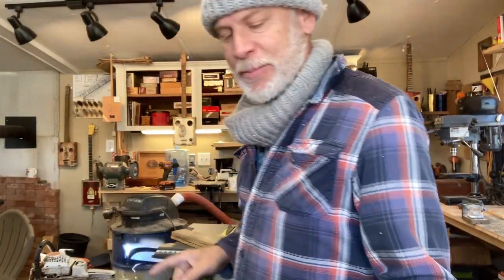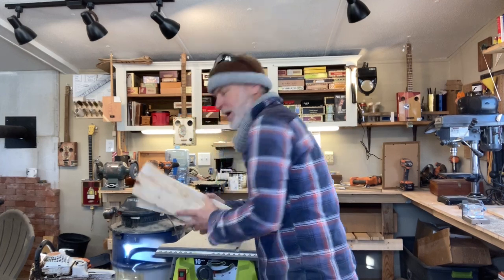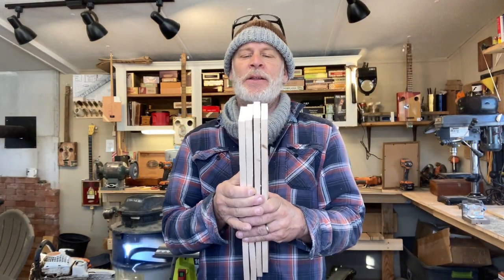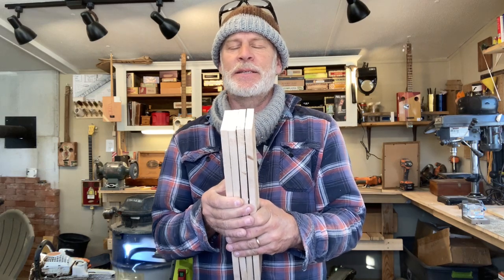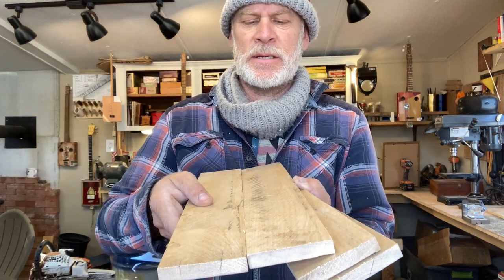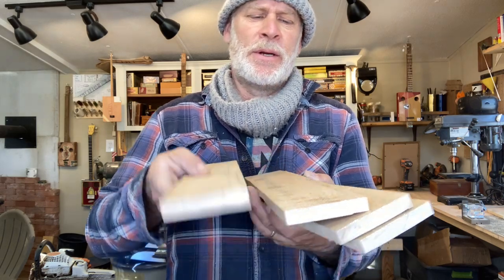So what I did is I went back to my stack of pallet boards, and as you can see, I got a whole bunch of them left still. And what I did is I selected the ones that had the exact same thicknesses. So all of these guys have the exact same thickness. So I went ahead and ran them through the table saw on either side so I get nice, clean joints. So now we're just gonna glue these bad boys up.